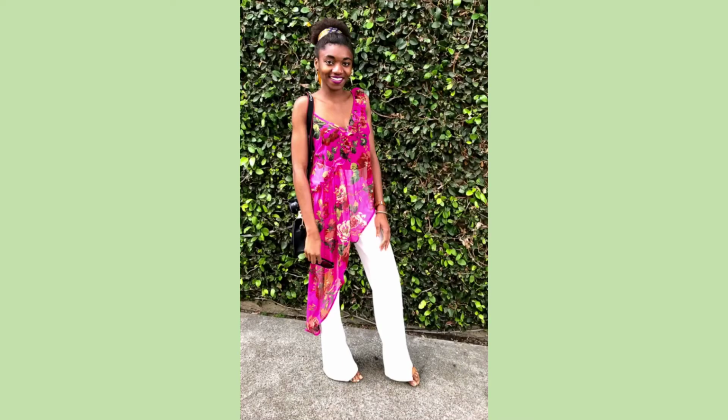So we really like the high-low style because it flatters a lot of body types, and it's just a little oomph to a regular dress style. And I wouldn't be surprised if I start seeing lots of high-low tops as well. I personally own an asymmetrical top. It was sort of high-low but from right to left as opposed to front to back. But whatever it is, we're going to see the high-low style in 2020.